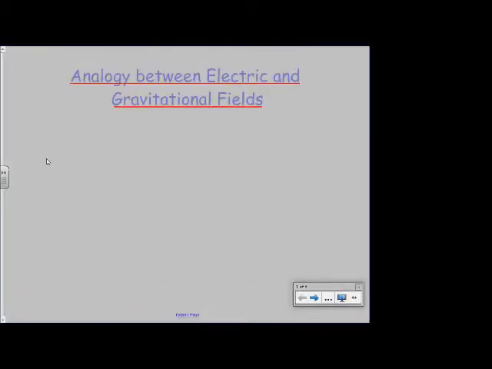Right, let's draw the analogy or the comparisons between electric fields and gravitational fields. Starting maybe on the left-hand side with our gravitational fields, the formula for force, inverse square law, G m1 m2, that's going to be 1 over r squared. The formula for electric force, Coulomb's law, Q, let's use small q's because I was using small q's before, q1 q2 over 4 pi epsilon naught r squared. So both inverse square laws.